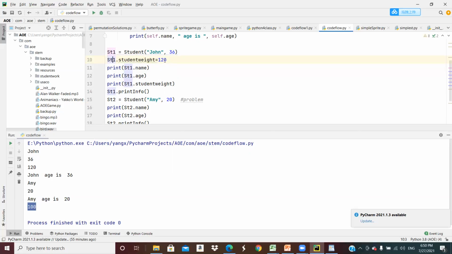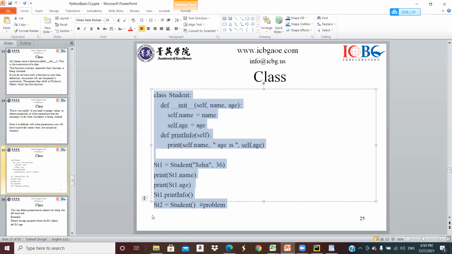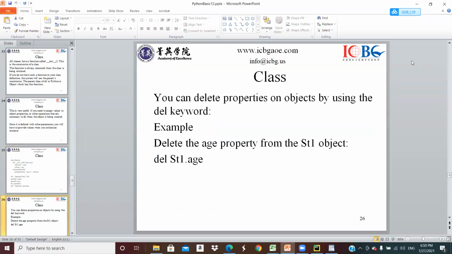So you see John's weight changes, Amy's weight remains. Does this make sense? Can you give me your feedback? How about you, Jerry? Jerry, I lost you. All right, very good. Okay, I think you guys understand very complicated things. That's very good. All right, so let's move on.